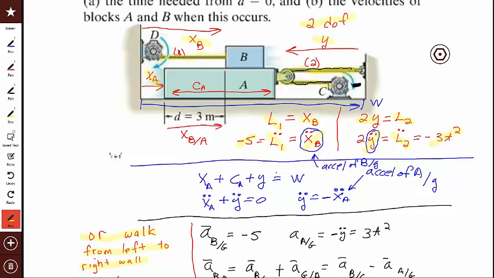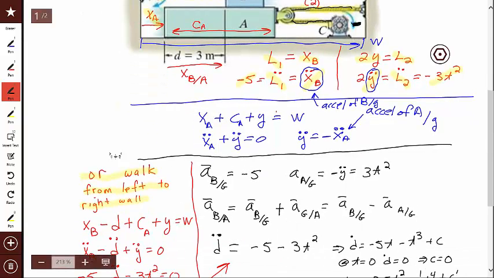So here's what I'm going to do. I'm going to start off over here against this wall, and walk until I get over to here. Whenever I go to the right, I'm walking forward, or positive. If I have to turn around and come back, I'm walking negative. Left would be negative. So I'm going to start at the wall, and walk along the rope until I get over to this point right here. How far did I walk? Well, that one is right here. I walk positive, to the right, XB.